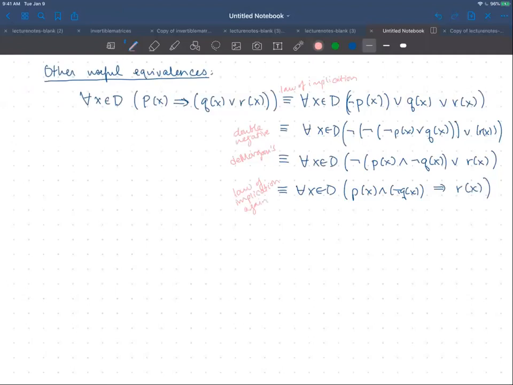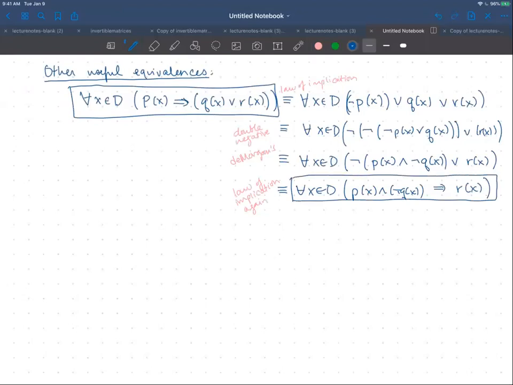And so this logical statement that was a little bit hard to work with, we're assuming p of x, and then we have to show that this OR statement, which has two component propositional functions, is true, right? That feels like the balance of what I know and what I need to show is a little off. We got down to something where I get to assume p of x is true and q of x is false, and now I just need to show r of x.